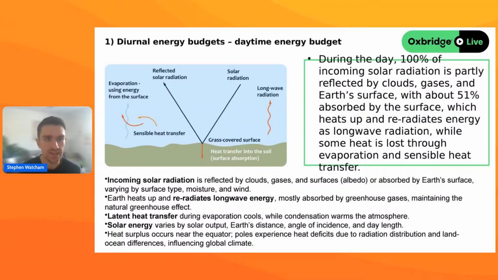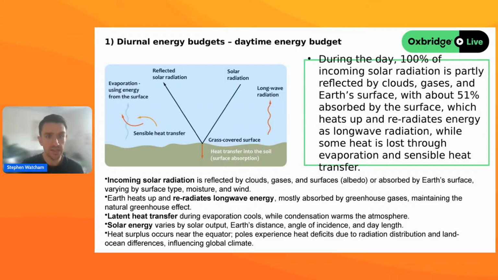Now, we've said that incoming solar radiation is reflected by certain things. This is what we call our albedo. Albedo just refers to the reflection of some of that incoming solar radiation. You talk about the poles, Antarctica, the North Pole. They have a very high albedo because they're lovely white surfaces, which are really good reflectors, and reflect a lot of that heat back into our atmosphere, either to escape or to be absorbed by some of our greenhouse gases.